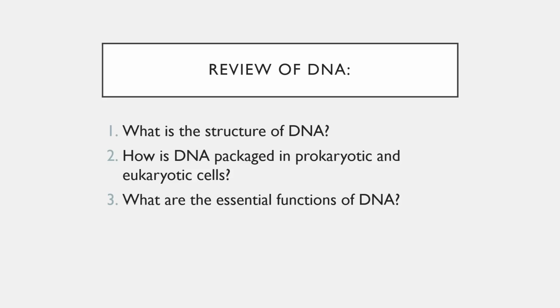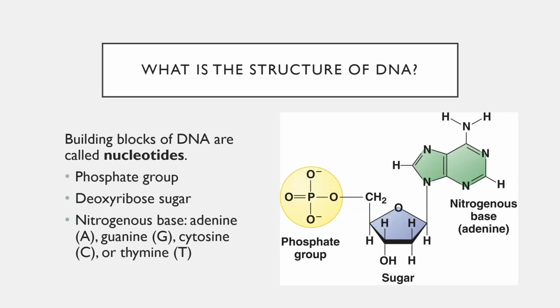DNA is an extremely tiny but extremely long molecule. And that's because it is more or less a chain that is made up of individual units called nucleotides. So these nucleotides are really tiny. They are on the order of nanometers in diameter, but when you put large amounts of them together in a chain link, then you get the very, very long molecule that is DNA. So to give you some perspective, the DNA that is in every single one of our cells, if you took it out and laid it end on end and stretched it out, it would be about 3 meters in length, but only 2 nanometers in diameter.